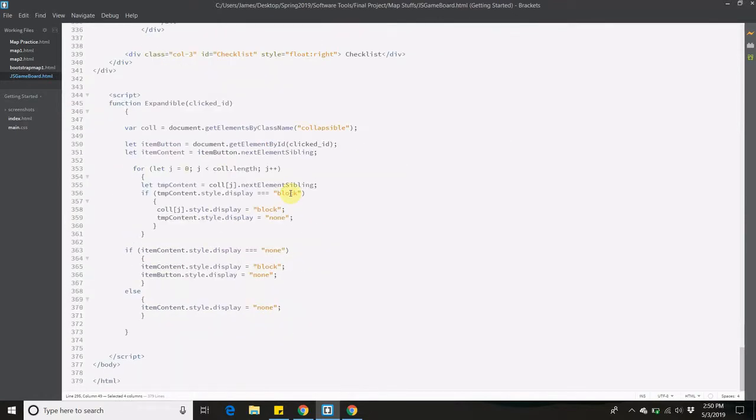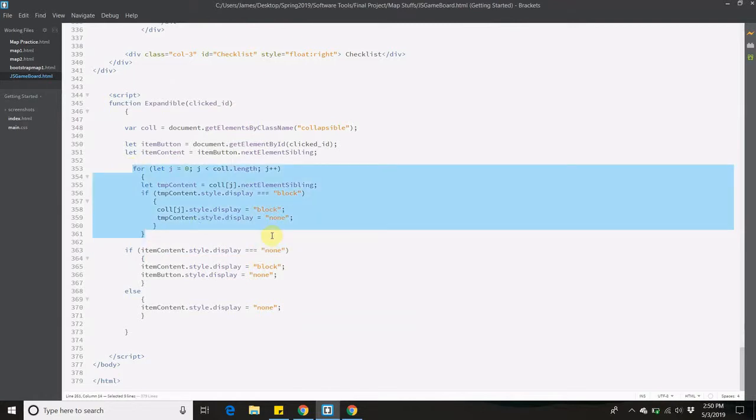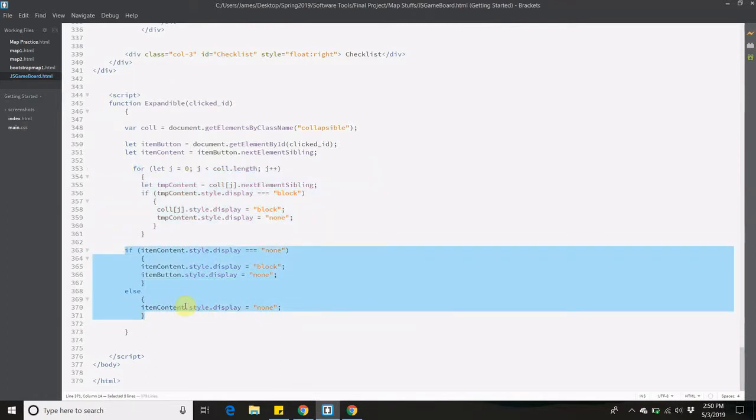So, I'll walk you through pretty much what this function did. It basically says when you click on an item, scroll through every other phase, and if another phase is open, close it, and then open up the phase that you just clicked on.